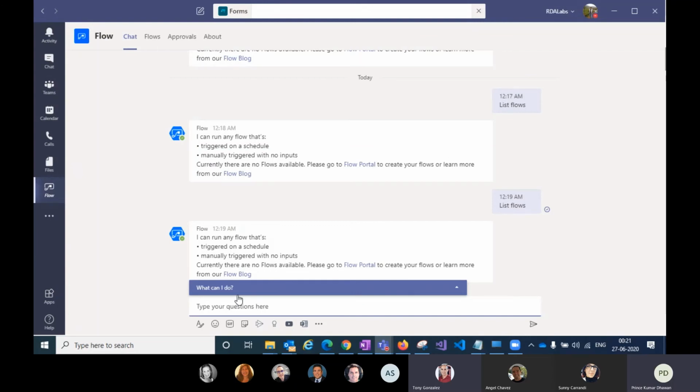So instead of going to the flow portal and triggering that flow manually, I can bring all those controls here in the Teams window, so that you do not need to switch. You are getting a notification within Teams chat that, hey, this application is down. Now, because you have the flow application configured within Teams itself, you can trigger that flow, which will send a communication. Or you can even make your flows customizable in such a way that they generate some dynamic notification based on what is down. It will look out and do that part. So we can even do that option as well.